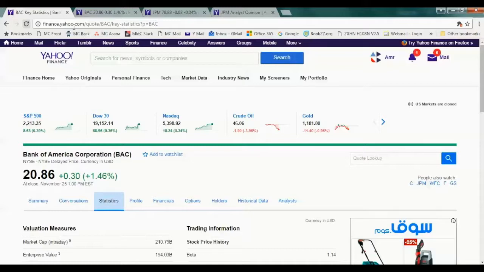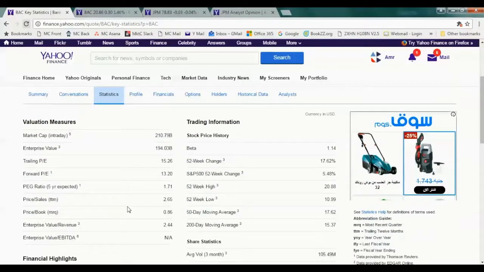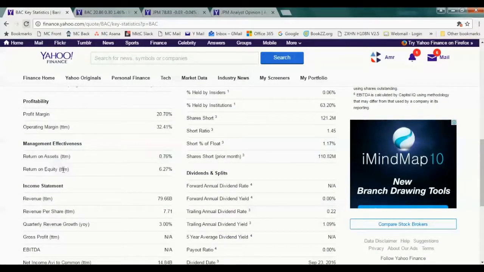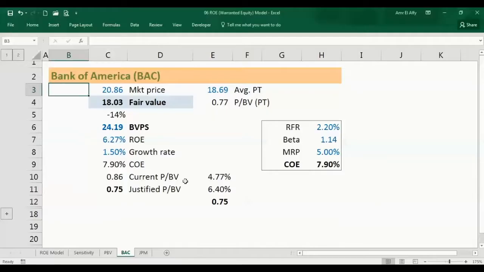You can visit the publicly available sites, and one of these very important sites is the Yahoo Finance website. You can look up the bank, which is Bank of America. The ticker is BAC. Then you need to look for ROE. You can look all the way down through the fundamentals, and you can come up to this ROE, and the ROE in this bank is about 6.27%. For this bank, you can have a growth rate depending on your view of the bank, but given the bank's a bit of underperformance, we can think of its growth rate as a bit low, let's say 1.5.